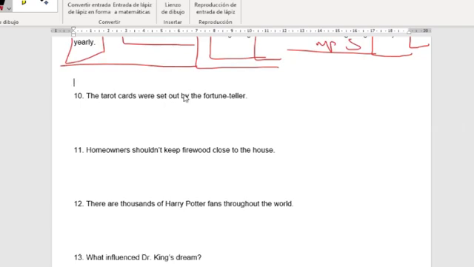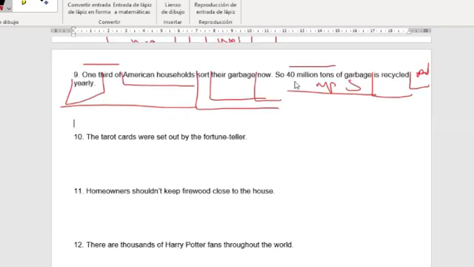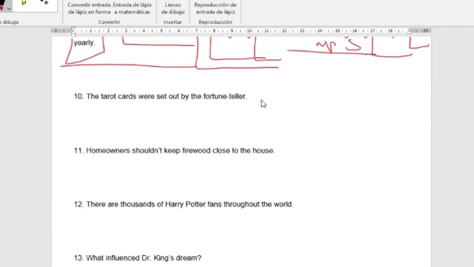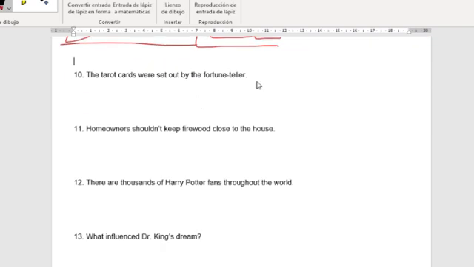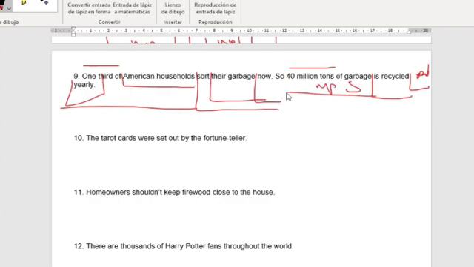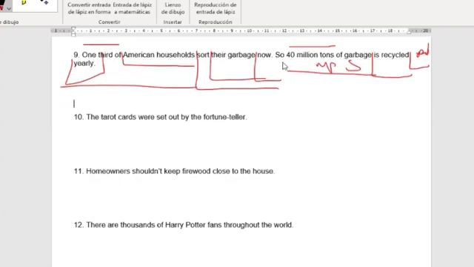Victor, check this out. By the fortune teller. My question is, where is the by in that sentence? Which is this one? Number 10. No, because in order to make the passive, you don't necessarily need the by. Yeah, it can be omitted. That's why you have to be careful. Be careful. But it's giving you the hint. So this is an adjunct, a conjunctive adverb. You see, it is really tricky, you know.